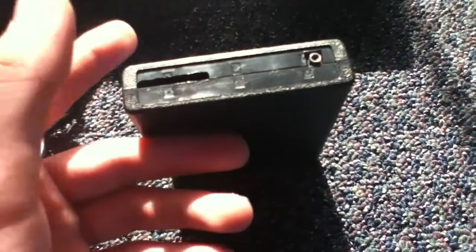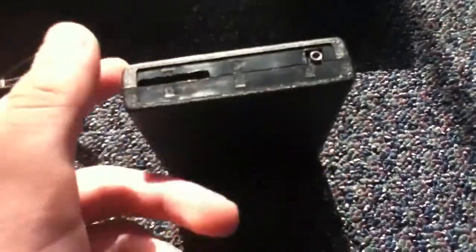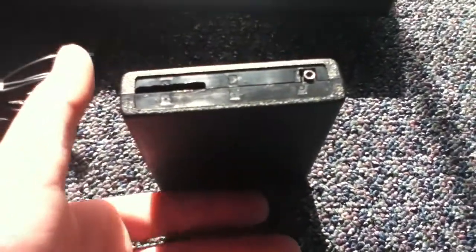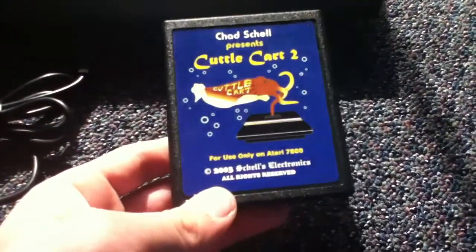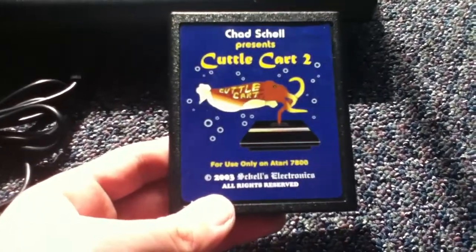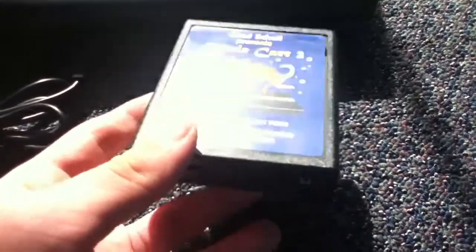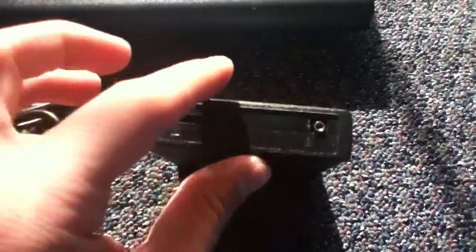When I get one, I want to try it out some more. Since I do not have one of those cards, I cannot show you it running a game, but I could show you its main menu and stuff. This card is pretty cool — it allows you to play 2600 games and 7800 games.